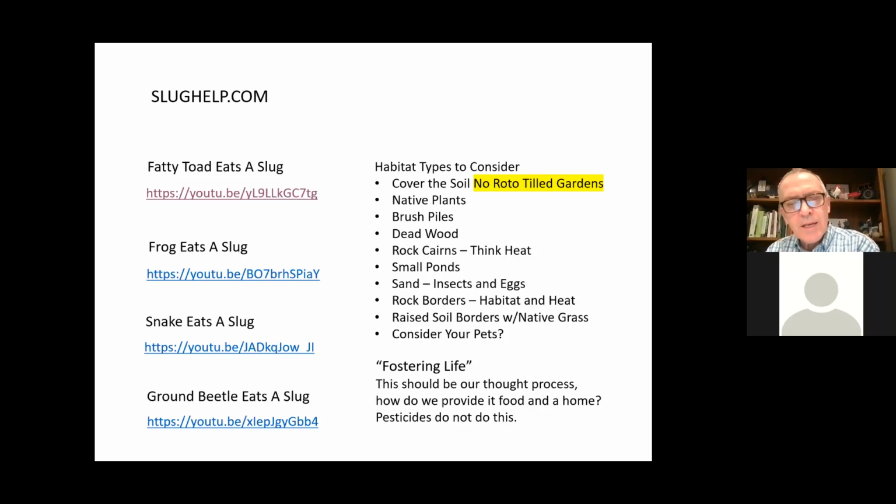And a pesticide can't do this. And I've told many of you that have been on any of my seminars in the past, the first half of my career, I pretty much killed everything. And the second half, I can tell you from experience that that's not the long-term answer. So the second half of my career, I'm trying to foster life. And the big impacts that I see is when we bring an ecosystem, we get it functioning, we get some plants and we get some habitat. And that's when these things occur.